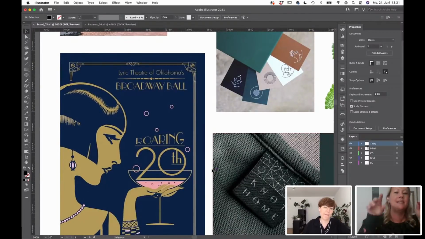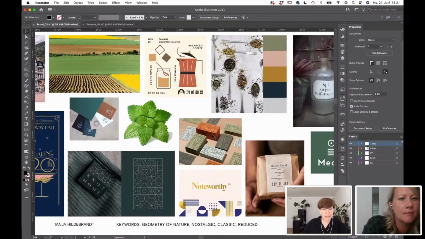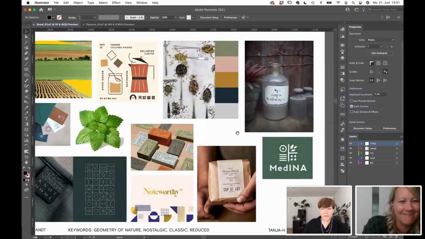And the borders definitely add to it, don't they? With those borders. Yeah. Nice. And so I thought, okay, something with these geometrical lines could be something for that mood board, which I think could be fitting pretty well to their brand.